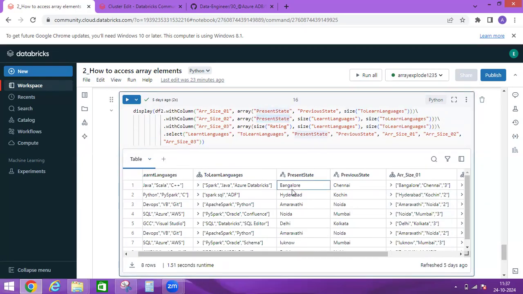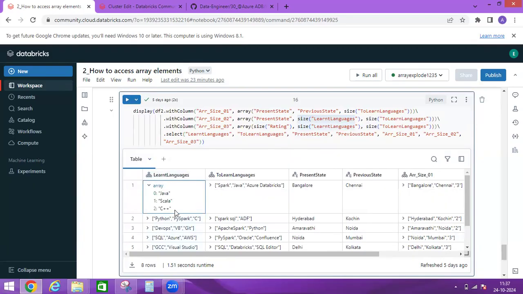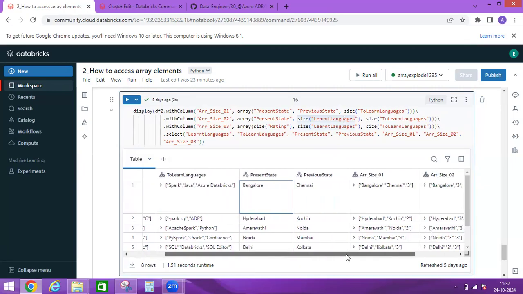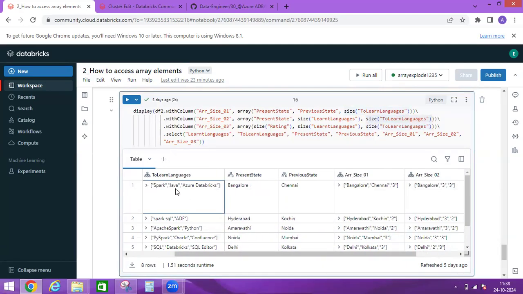Present state, that is this one, and the second element is the size of learned languages, that is our first array. Here, how many elements do we have? Three. So first Bangalore, next the size of learned languages, which is three, Bangalore three, and the third one is the size of two learned languages. That is this one, so here also we have three. So it generated Bangalore 3, comma 3.